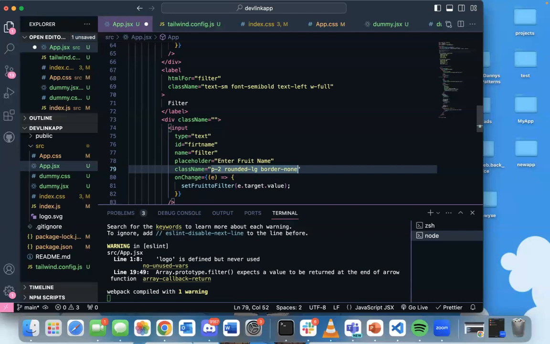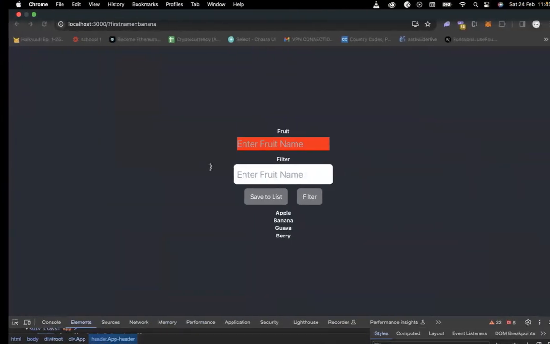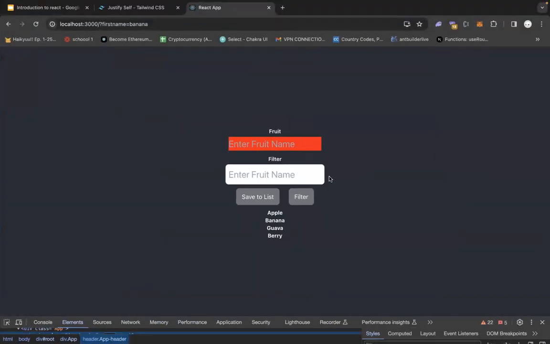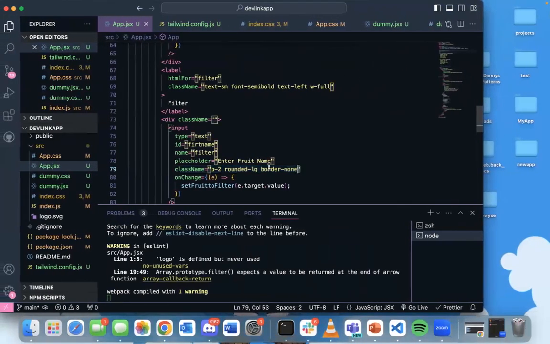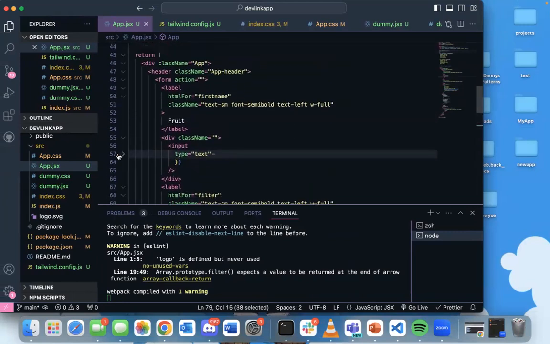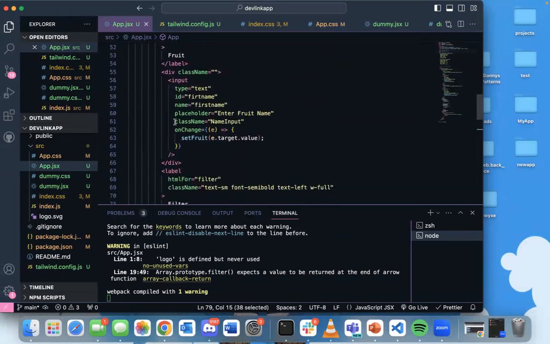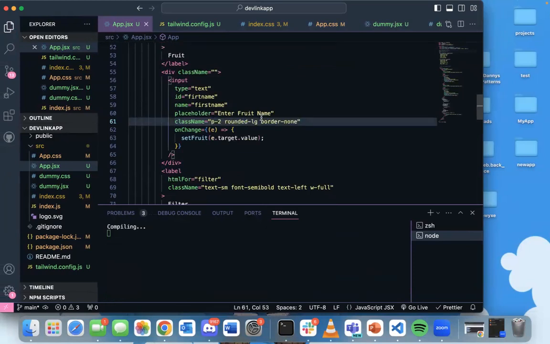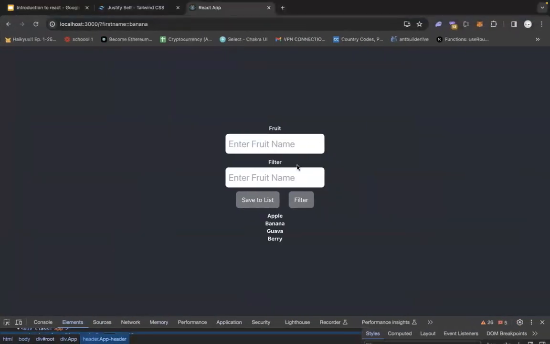Which one is rounded LG? So it gives it a rounded border like this. Do you see? So I can copy this same thing for this particular input here. So it is no longer name input. And I save this here. You will see that I have these guys like this already. So yes.